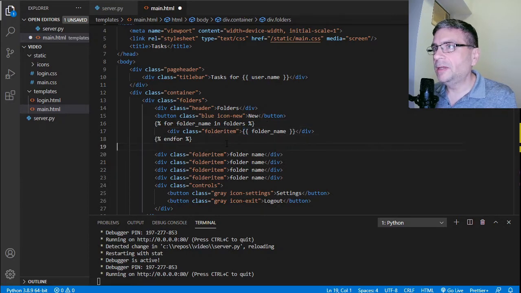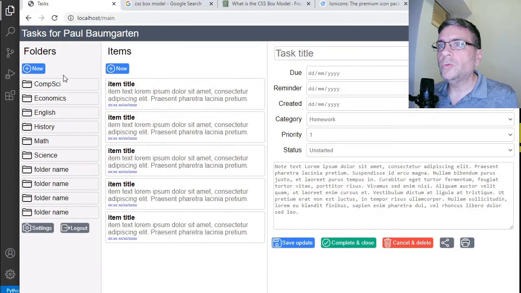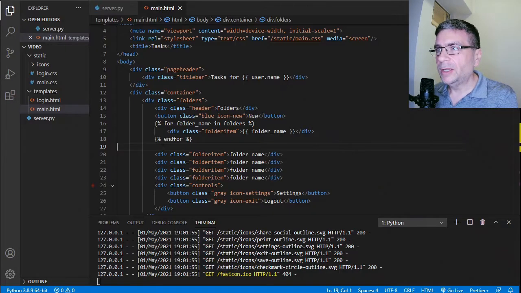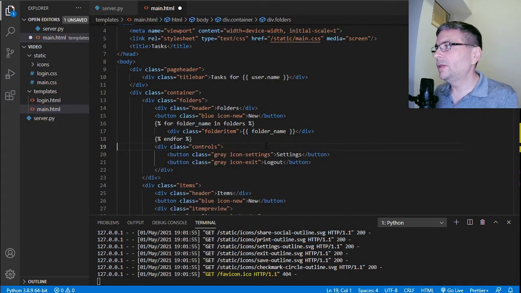So if I save that and go back and render it, we'll see here we've got comp.sci, economics, English, history, math, science, folder name, folder name, folder name, folder name. That's because I've still got a bunch of these here. So let's get rid of the other ones I don't need anymore. All right, we're running through our for loop. Fantastic.